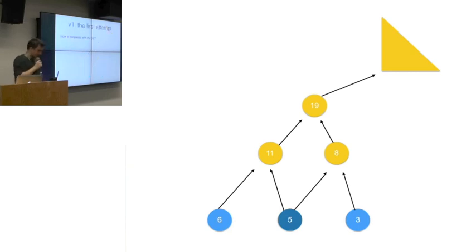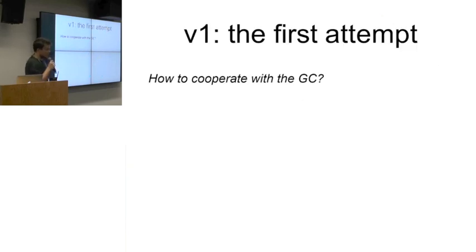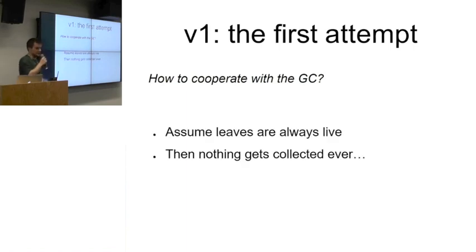But there are problems. One of the very difficult things when you build this library is how to cooperate with the garbage collector. OCaml has a garbage collector which does the memory management for you, but if you don't do it right, it can go very badly. In the very naive algorithm I just described, let's assume our leaves are always live, as in some inputs point to the leaves, so the leaves will never get collected because they're ever-changing inputs. Well, in this example, the leaves point to everything, so nothing ever gets collected.